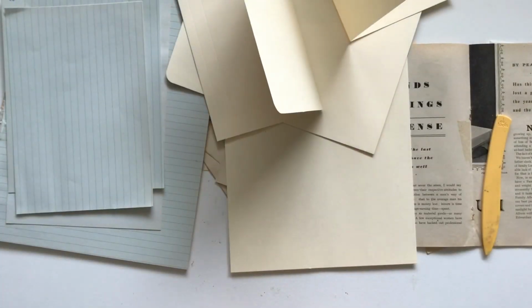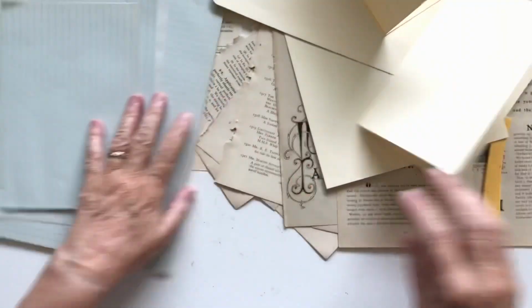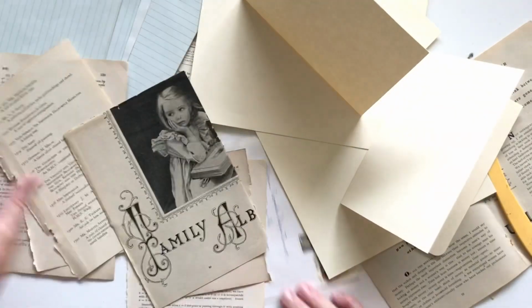Hi everyone, welcome back. This is Deborah and today I'm going to be playing with some file folders and some old envelopes, and I'm going to be channeling Jessica Rapp.